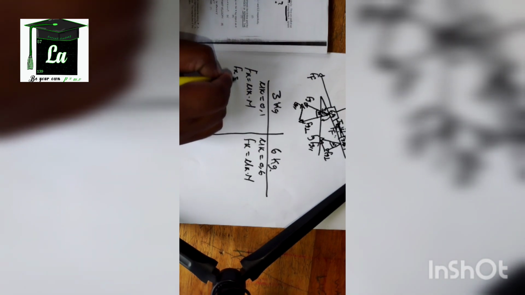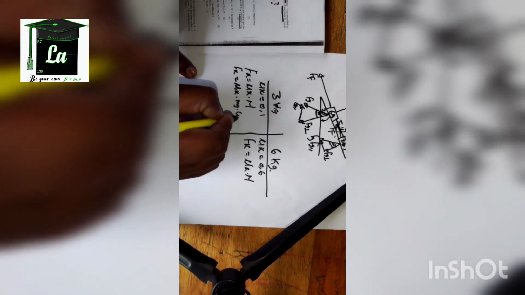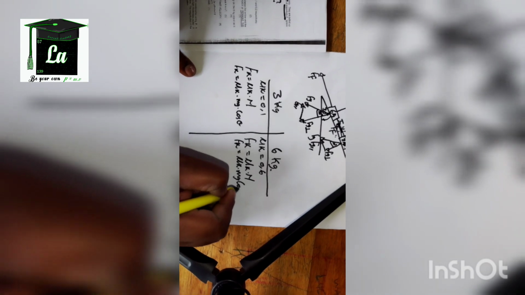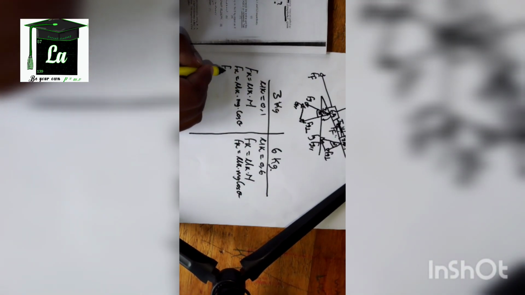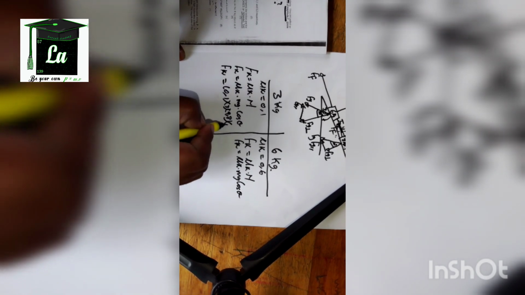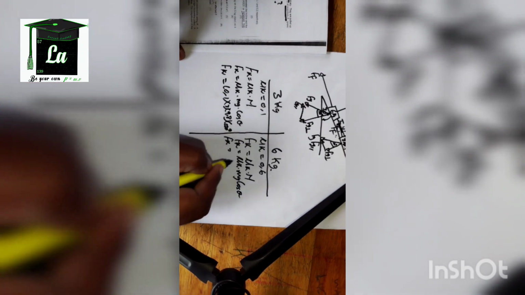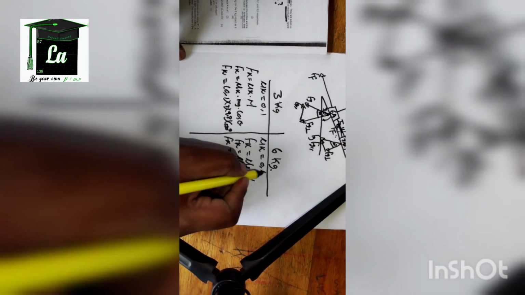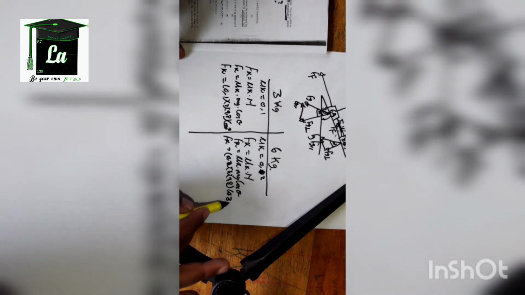Your Fk is equal to mu k times, but we just said your normal force on an inclined plane is always equal to your Fg perpendicular, which is mg cos theta. Same thing here, Fk is equal to mu k mg cos theta. Now, we can determine Fk on the 3 kg block: 0.1 times 3 times 9.8 times cos 30 degrees. And sorry, is it 0.6? I read it wrong, it's 0.2 for the 6 kg block. Then your mass is 6, times 9.8, then you have cos 30 degrees.